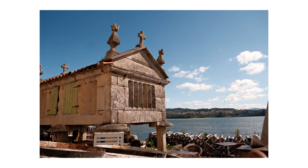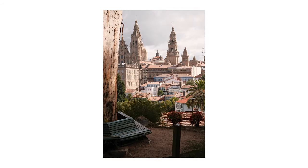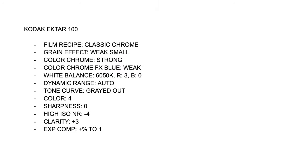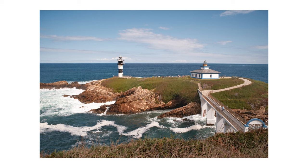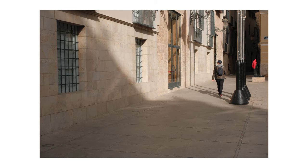The next one is Hectare 100. I have this on because I love to visit the north of Spain from time to time, and this recipe is amazing for rocky seashores that also have some greens. It is also great for video in these types of conditions. While there are a lot of great recipes out there, these are the ones I use the most and almost never leave my XT5. I also have the Kodachrome 64 recipe on from time to time, but the results are mixed and I get annoyed and delete it.